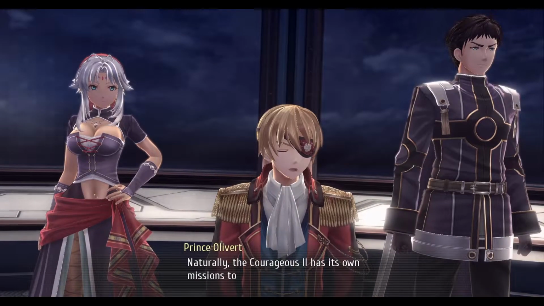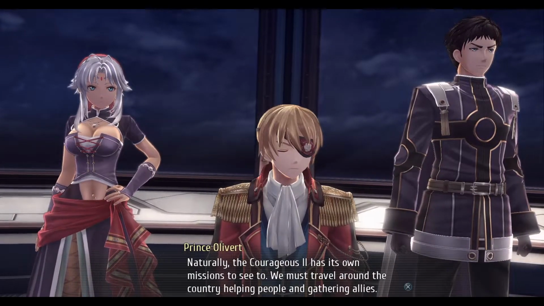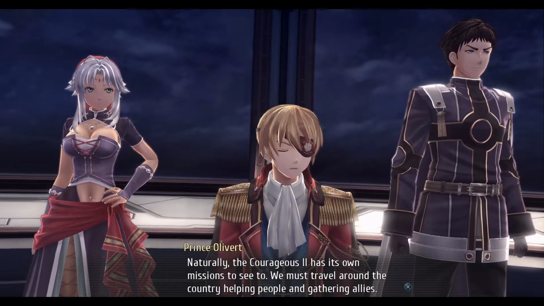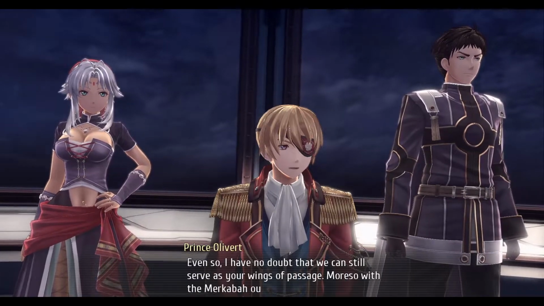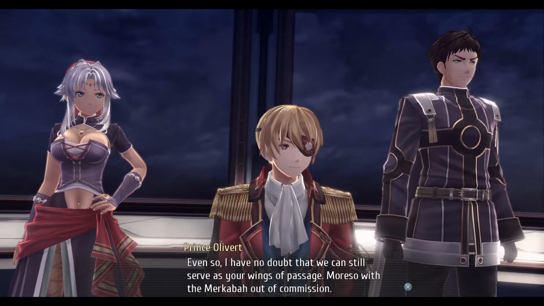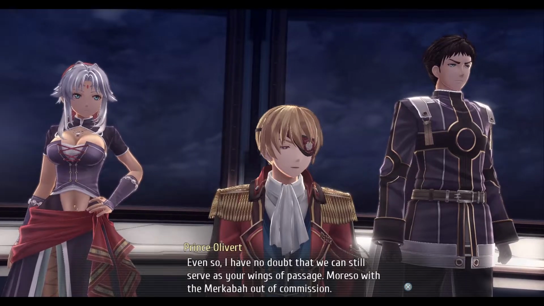Naturally, the Courageous Two has its own missions to see to. We must travel around the country helping people and gathering allies. No, we can do that too. Even so, I have no doubt that we can still serve as your wings of passage, more so with the Merkaba out of commission.